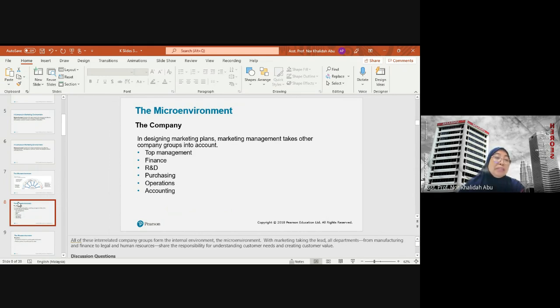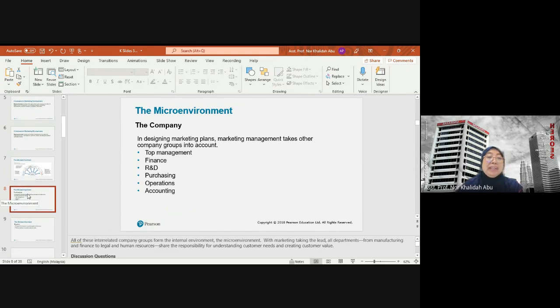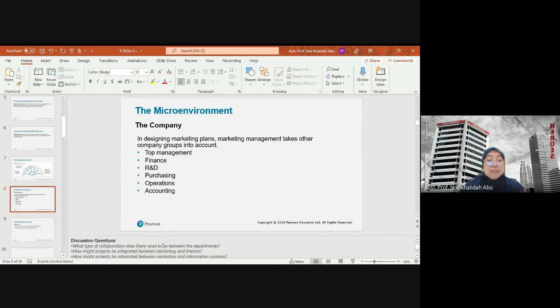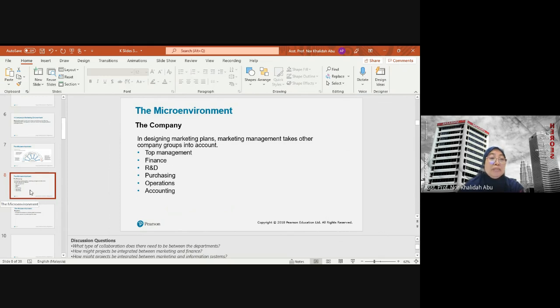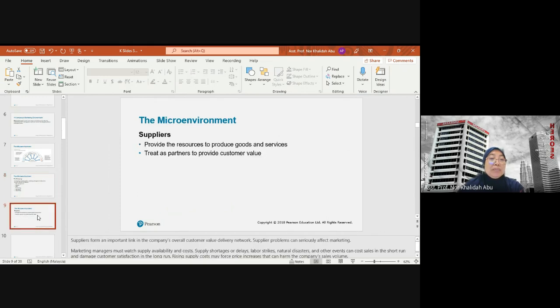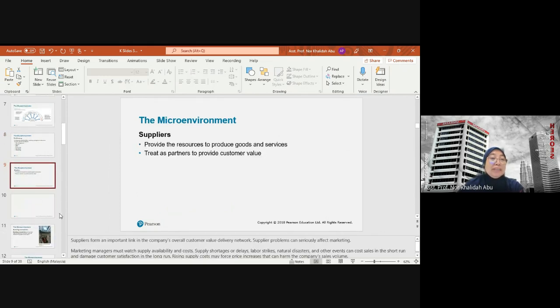If you don't have enough money, that means the ones in finance are not able to support, and of course that is also detrimental to the marketers in doing their marketing activities. So in other words, you typically need better collaboration between various departments. For some companies, they get other departments involved in the new product development process to ensure that they are aware of what's going on, and then they will probably be more supportive.